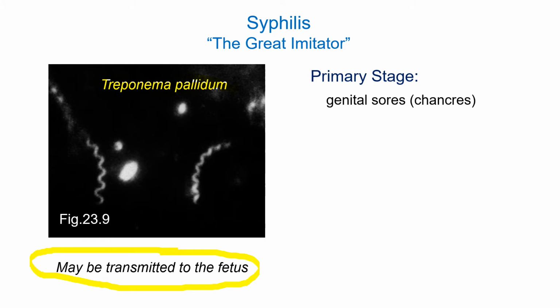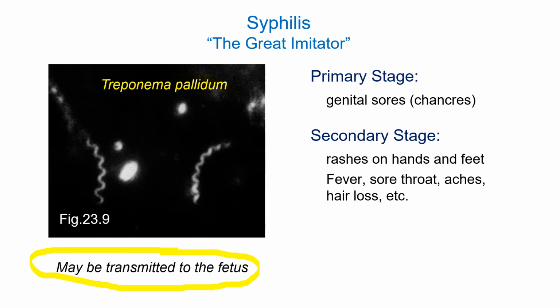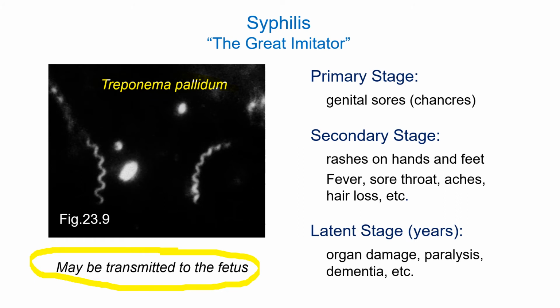So it starts out as a sexually transmitted infection. So we're looking at genital sores and things like that from the sexual contact. It eventually spreads to other tissues, which can lead to other symptoms. You can see rashes, fever, sore throat, those kind of things. And if somebody has syphilis for years, you're looking at all sorts of other damage to other tissues, such as dementia. People used to talk about syphilis of the brain before there was ever a treatment for syphilis, and this was because syphilis was getting into the brain from spreading there.